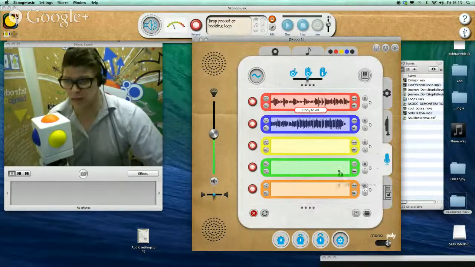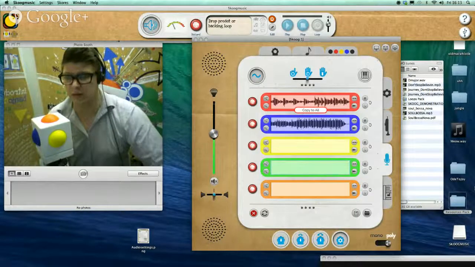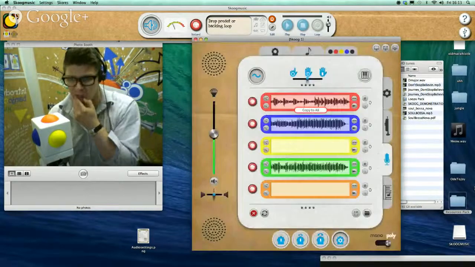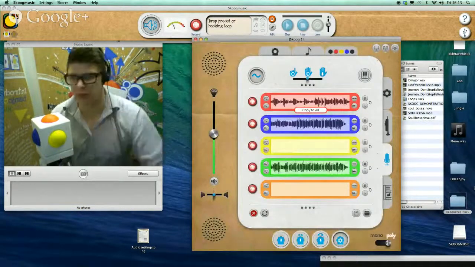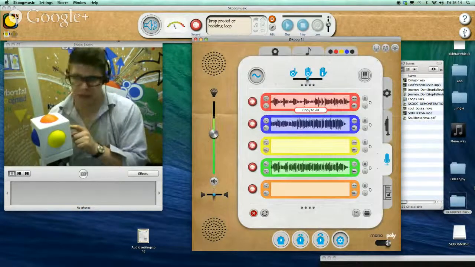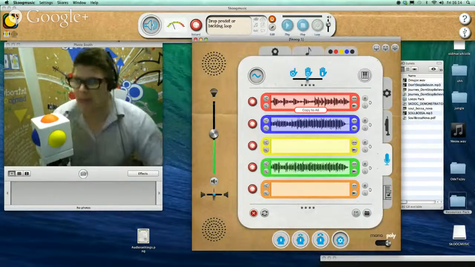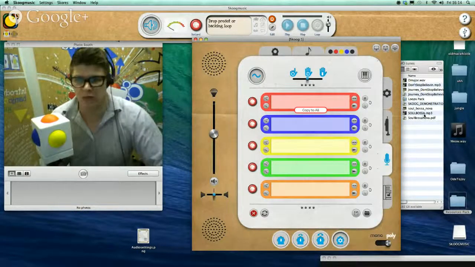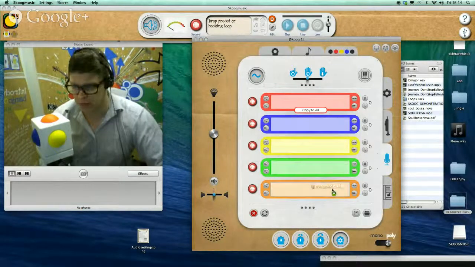Let's put another tune on green. You see, it takes a little moment to load in. Okay, there we go. Anyway, I'm going to clear those, and we're going to put the song you want to listen to onto the Skoog. I'm going to put it on the orange, just pop it on the top there.